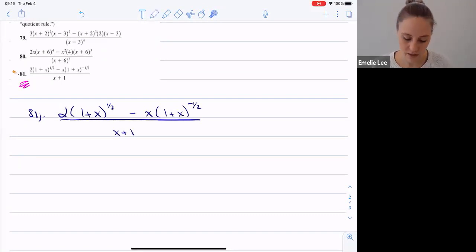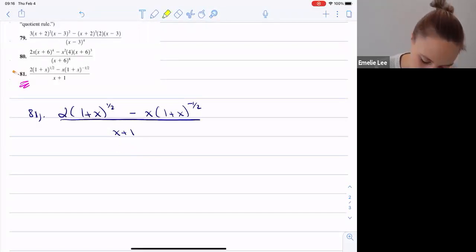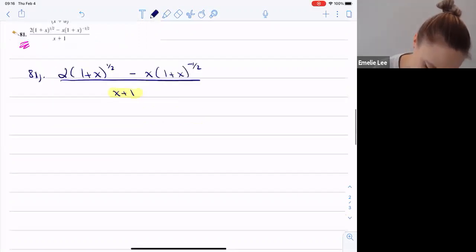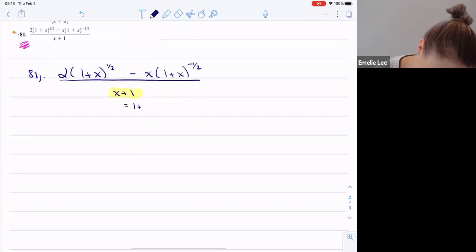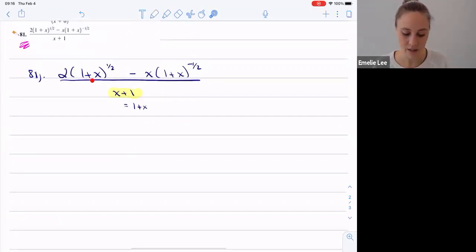One thing that I want you to notice is that 1 plus x is the same as x plus 1. Now, that's not the same for subtraction, right? 3 minus 2 is different from 2 minus 3, but 3 plus 2 is the same as 2 plus 3. So always kind of convince yourself before you go ahead and make changes. So here, I'm going to highlight that and say, this is the same as 1 plus x. The reason I'm saying that is because I have 1 plus x here and 1 plus x here, so I'm going to be able to factor out a 1 plus x. Making it look like 1 plus x is going to make things easier later on.